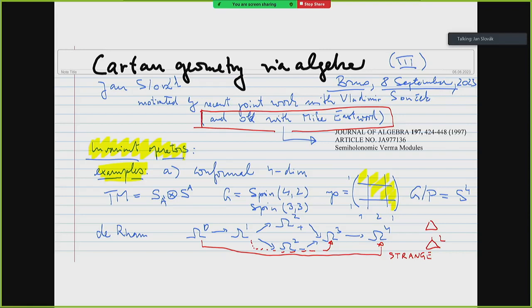And if we go through the technique, knowing that we can dualize and look at what the homomorphisms of the Verma modules are, then in the flat situation we get this kind of homomorphisms, and this is here for the de Rham sequence. So this is the 0 forms, exterior differential, 1 forms, then the 2 forms split into the self-dual and anti-self-dual parts. So you have this diamond in the middle.